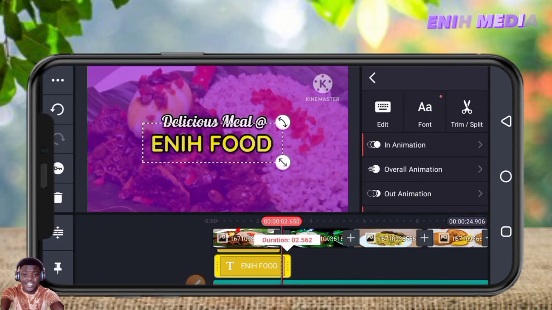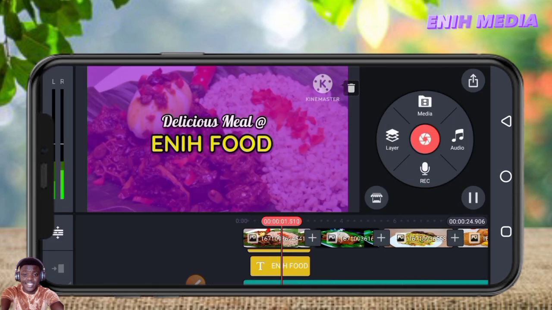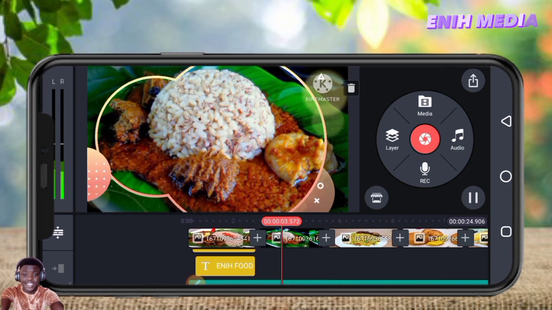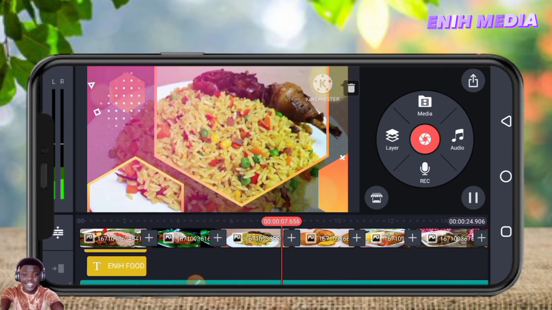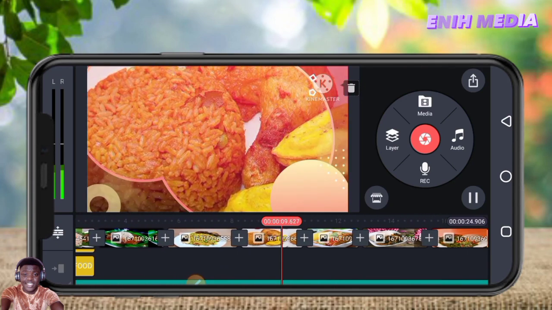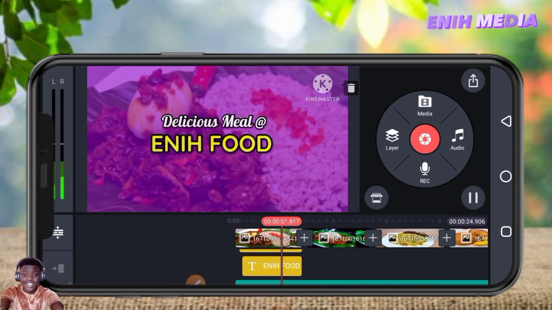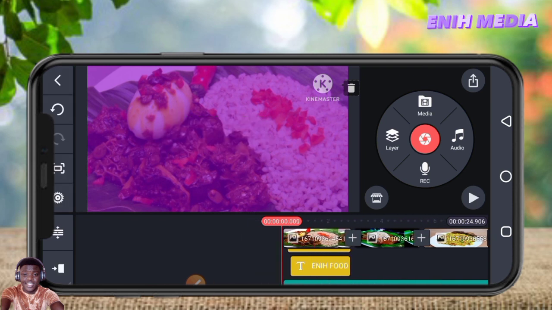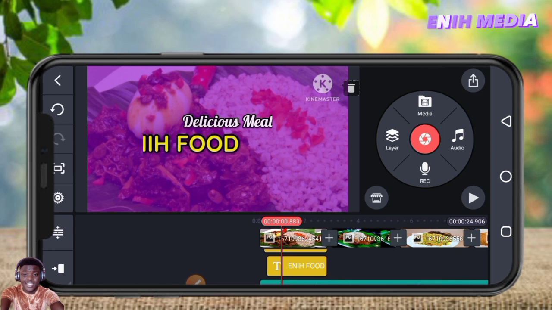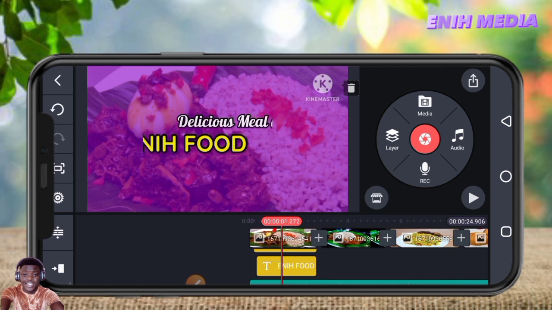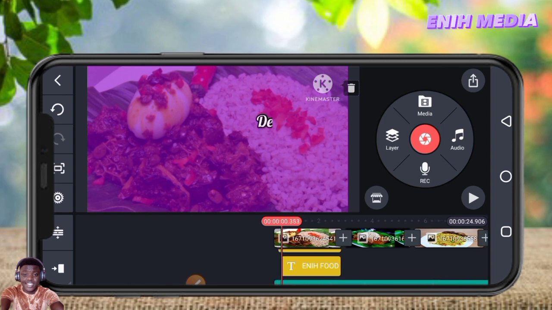So now let me play it again. All right, let me do. So in this place, as the text comes out here, there's supposed to be some sound effect. So what you are going to do is, okay, I think this is where they meet.